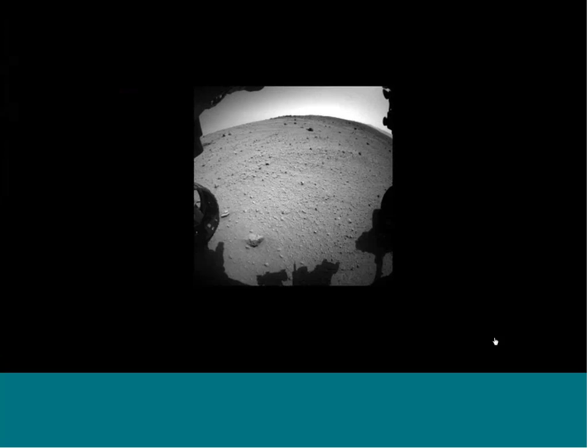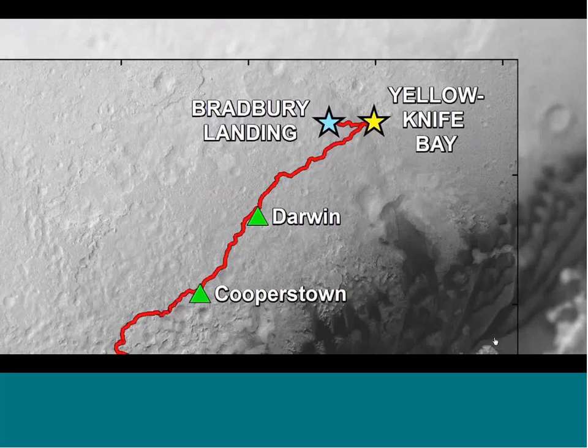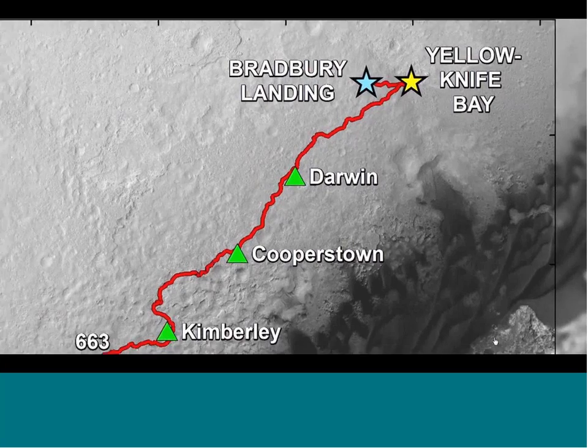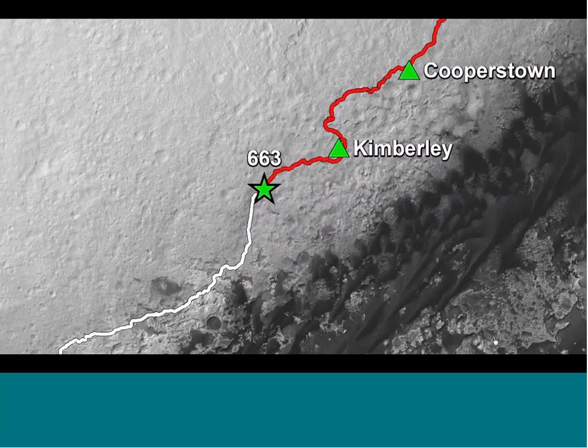The focus of the mission is really now on driving as we approach the base of Mount Sharp. In our first Martian year, we've driven almost 8 kilometers of total distance with the rover. We get a little bit closer to the base of that mountain every day. Over the next few months, the science team is really excited to get to Mount Sharp, where we think the layered rocks there have captured the major climate changes in Mars history. We can't wait to get there and figure it all out, but it's going to take a lot of driving. You ready, Matt? Ready. Let's do it.